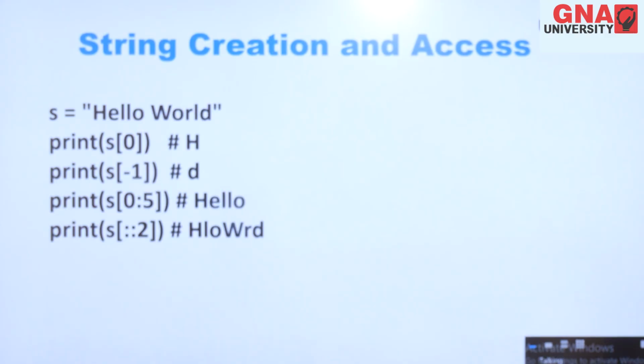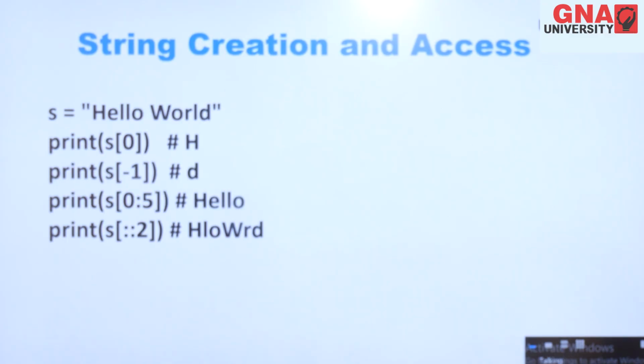If we want the whole string, like hello, and if we want to slice it from the start, we use 0 to 5. And in the case of double colon 2, it means we jump between characters. The first character will be H, then the second one is L, then the next will be O. Similarly, the space is also considered here, then W, then again R, and then D.